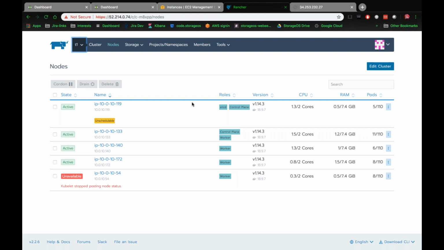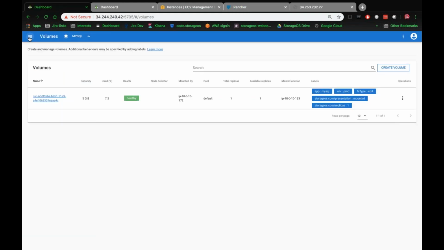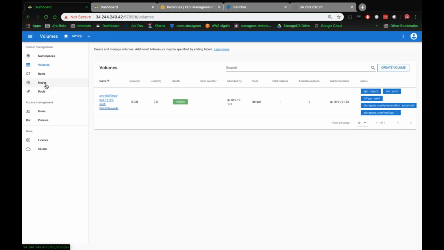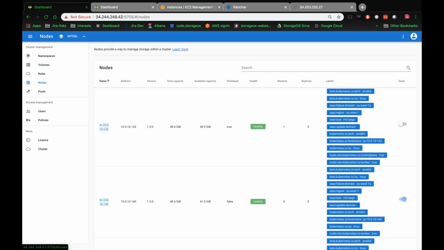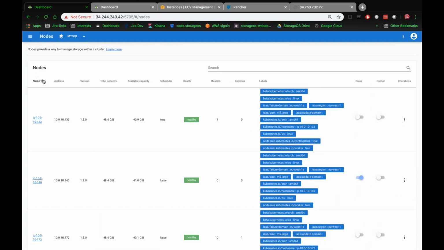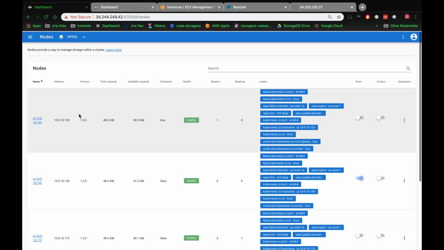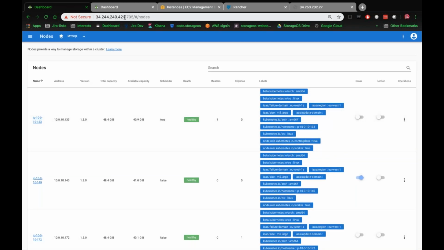Nice. You had the web interface open on one of those tabs, right? The dashboard. Can you just jump back over there real quick? Yeah, here we are. You were jumping back and forth between the Rancher tab and this. This is actually, so Edgar had a question about whether it had a UI, and this is the actual StorageOS UI, which is separate from the Rancher UI. Yeah, that's correct. On any of the nodes that I started, at port 5705, we run the API.